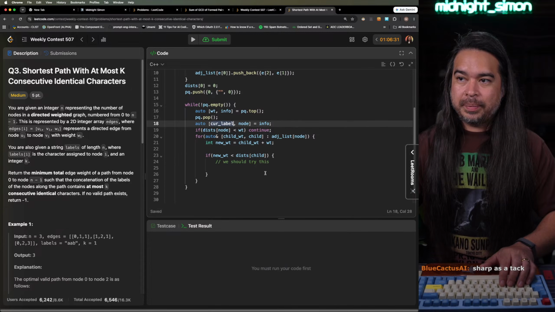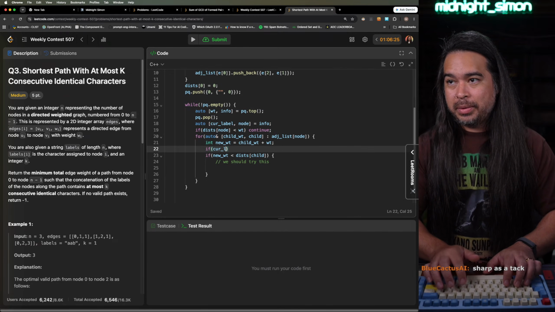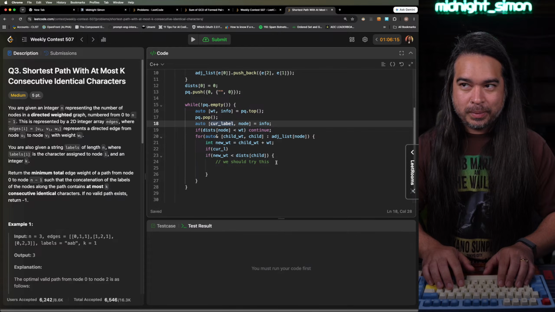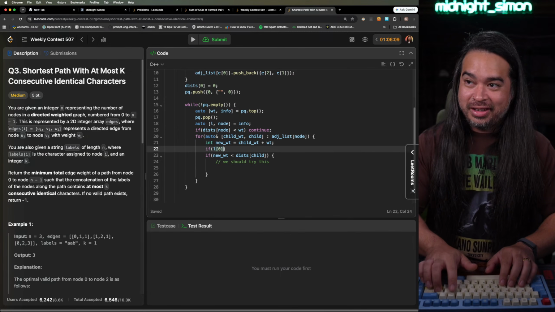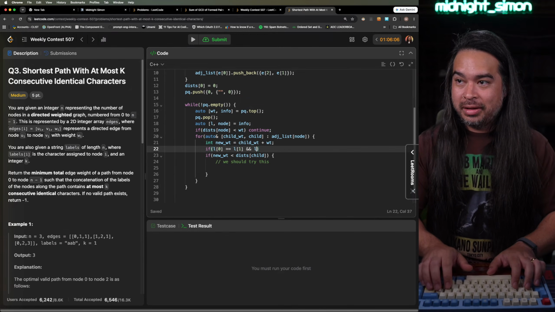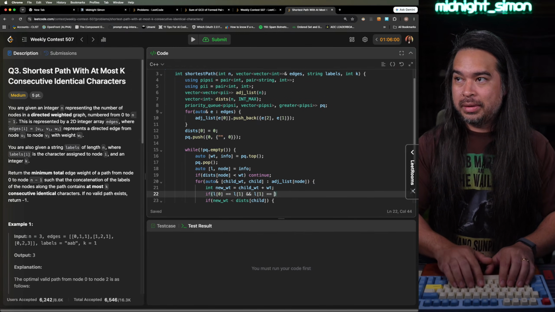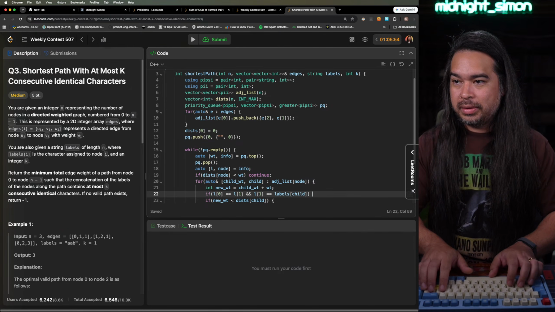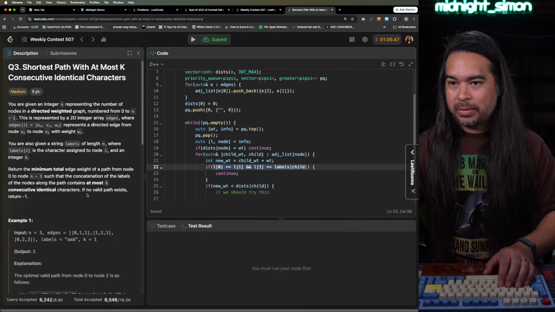It's gonna look ugly. I don't want to type current label every time, so I'm gonna just name it L. If the labels child, then continue. This means it's like 3 things in a row.